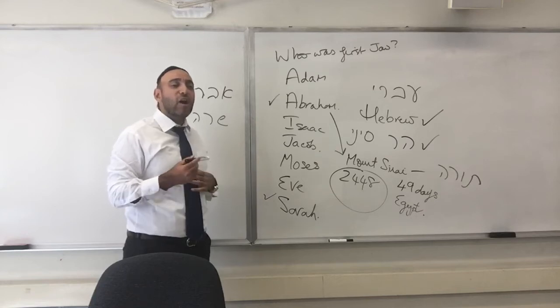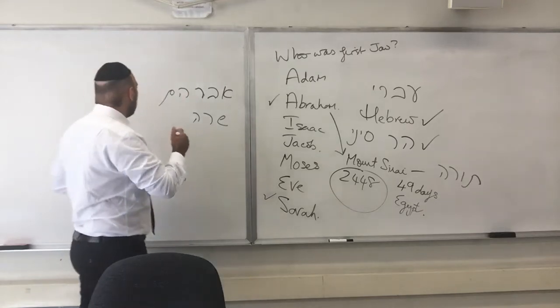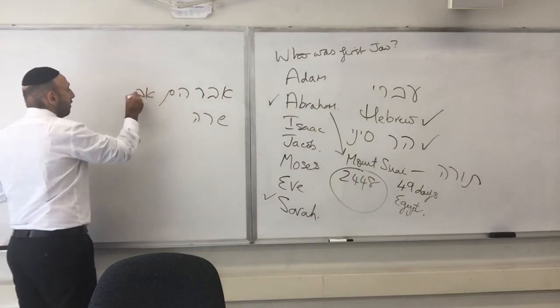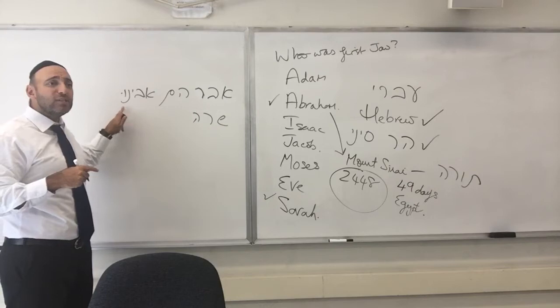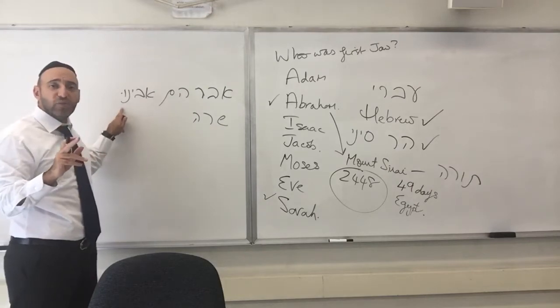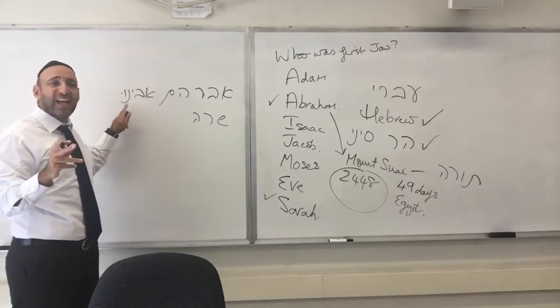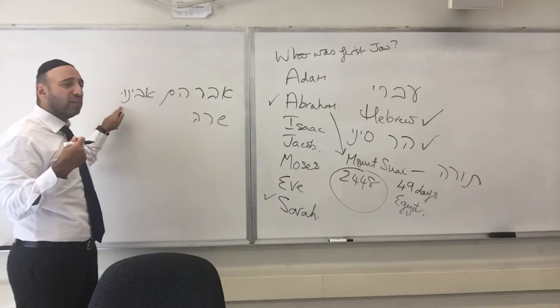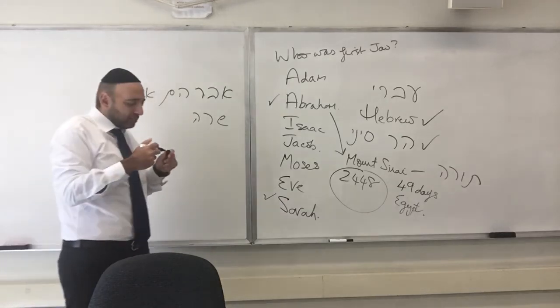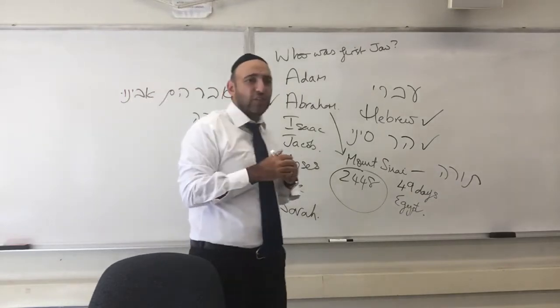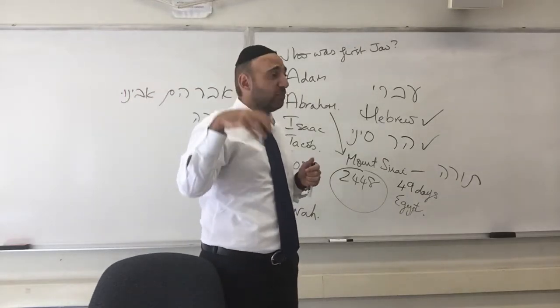We refer to him as Avraham Avinu. Abraham, our father. Av is father. Nu is us, plural. When you see nu at the end of a word, it's plural. Avinu, our father. That's what we refer to him. That means we come genealogically through him. Spiritually, we connect to him too.